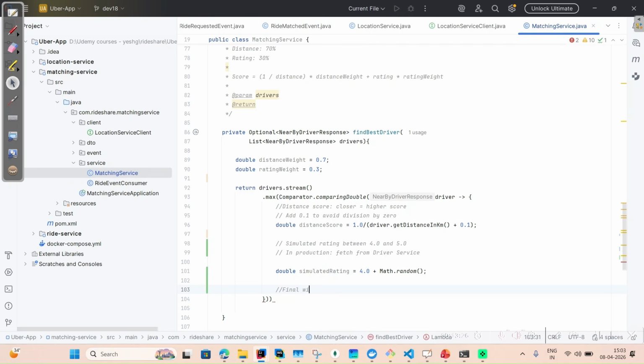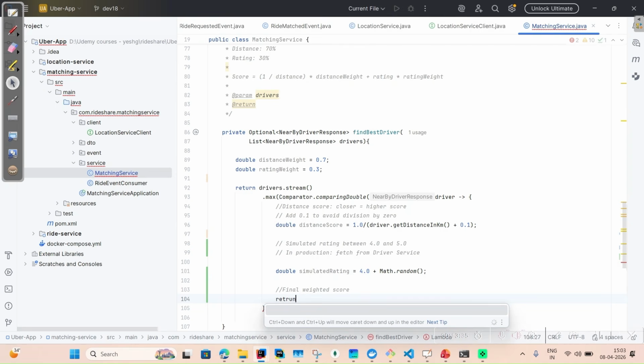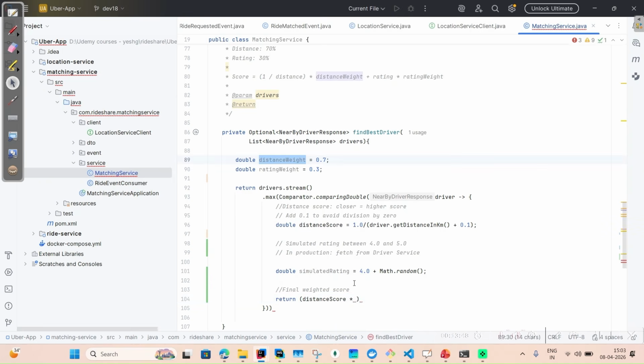So the final weighted score is: return the distance score times the distance weight. So distance score times this weight, 70%, 0.7, and plus rating times rating weight.